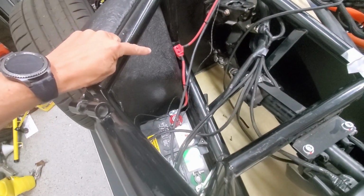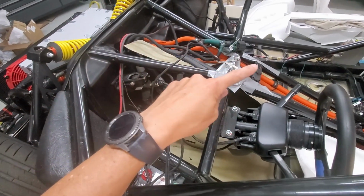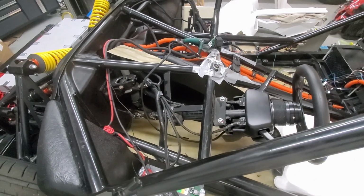Okay, I added a little breaker here, a resettable breaker. I think it's like 50 amps coming from the battery, and I got the cables going again all the way over there, and then I got the negative tied into the frame over there. I'll take you around and show you.